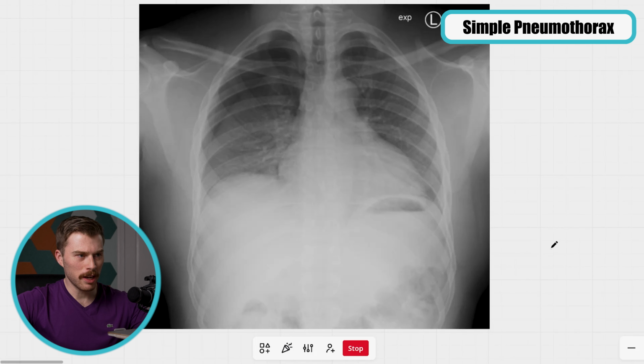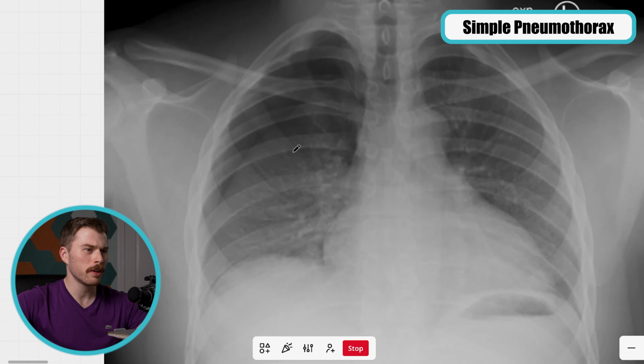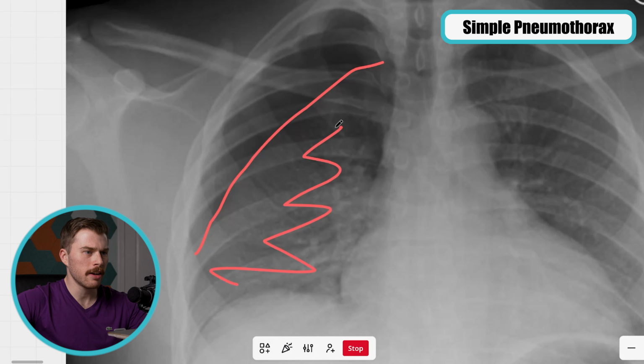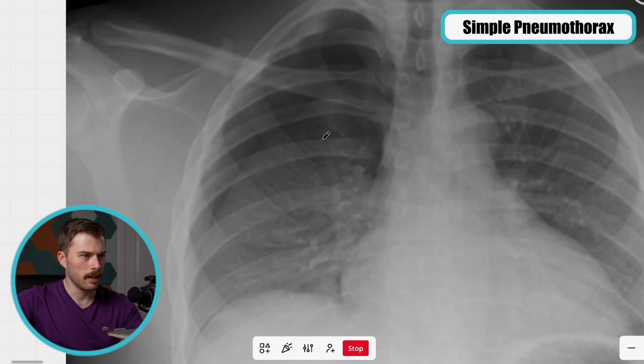For sure, make sure you have your brightness turned up because this one's really hard to see. But if we zoom pretty far in, you'll notice we've got some really dark areas between the ribs. And then all of a sudden there's this faint line between that dark spot and what looks to be a little more gray, a little more dense, and some of these lung markings. So if we follow this down, we're looking at lung here, air over here. Again, be very careful to look for this fine line demarcating the lung from the air.